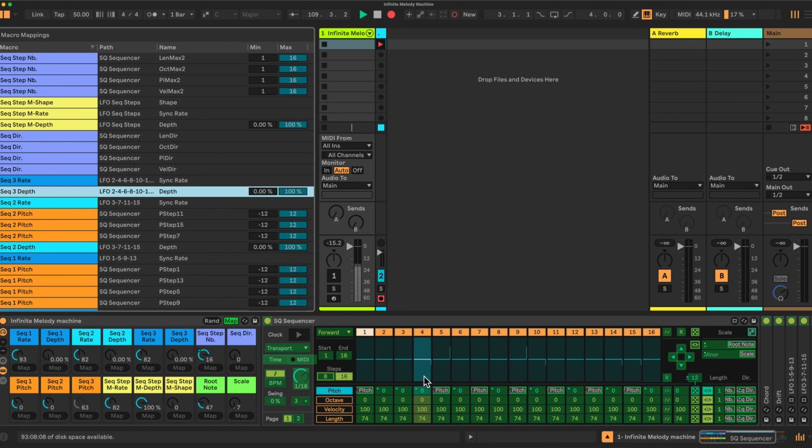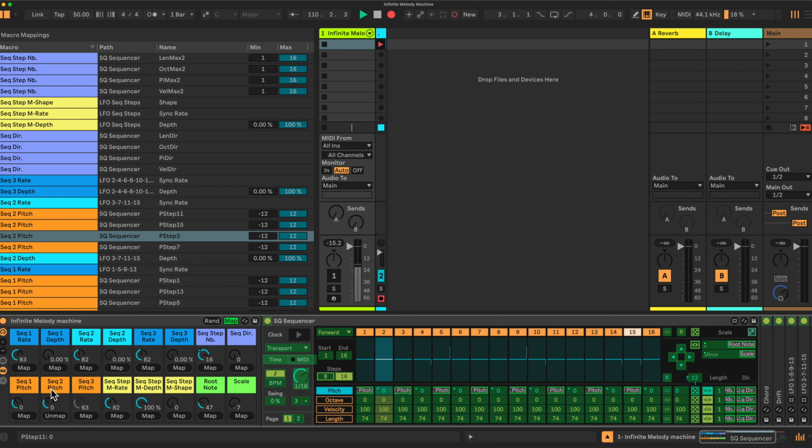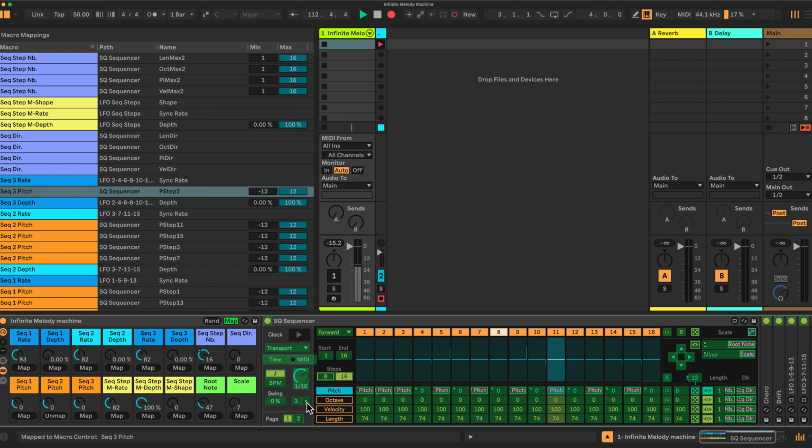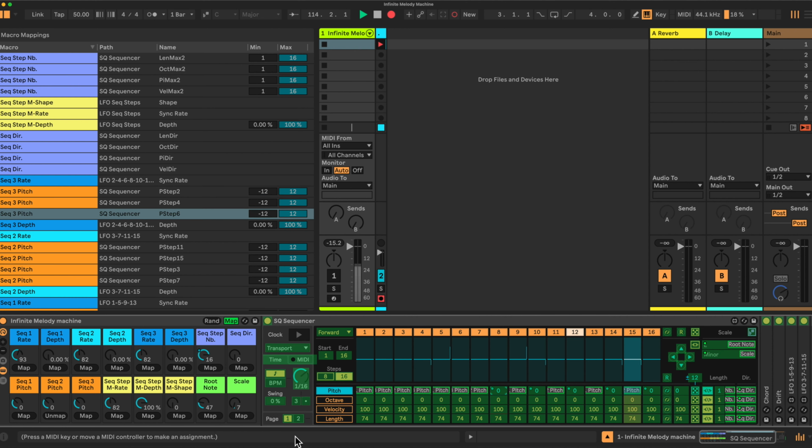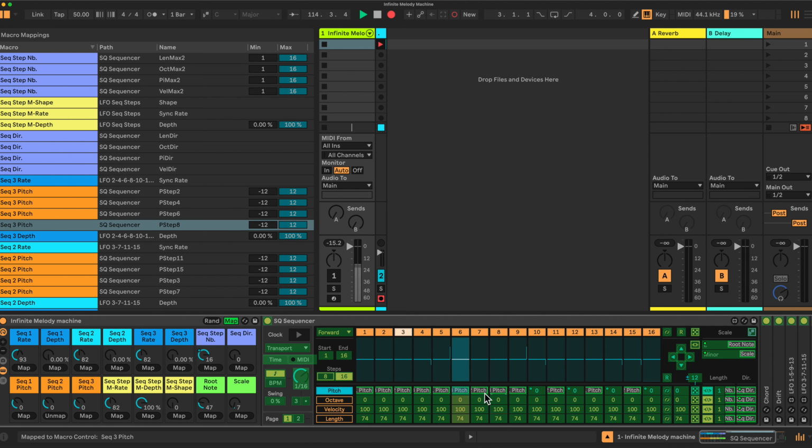Wonder why we had one showing up on here. So number 3 should be mapped here. So to this one here, it's 3, 7, 11, 15. This one is 1, 5, 9, 13, and the final values go onto sequencer 3. So that's easy. They should, yes, okay. Map those. And that gives us our offset for the pitches if we need them.